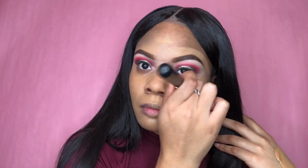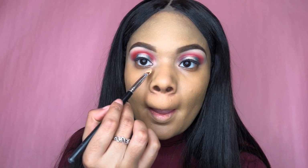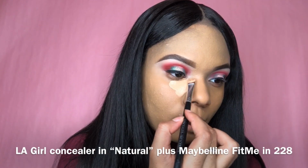So we're just going to keep blending and making sure this foundation is pushed into our skin and evenly distributed. And one thing I noticed when I was going through this video is I should have color corrected. You all know my forehead is darker than the rest of my face, but I have these green spots on my forehead too that make it so dark. And I can still see it, so I'm just going to have to color correct it from now on.